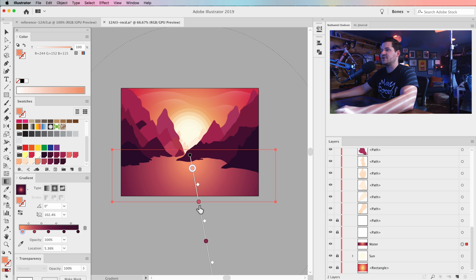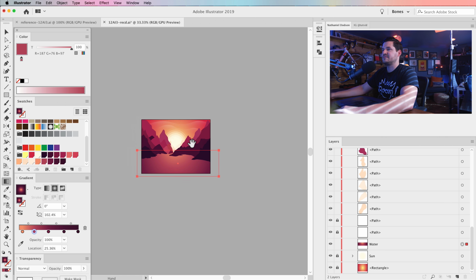We have a little bit too much of this orange. Let's pull some pink. No, let's not pull some pink back into it. Let's move the center of our gradient back a little bit. And I think overall the whole gradient shape here needs to be a little bit smaller. We need to do that and maybe even rotate it a little bit if I can get the rotation. There we go, something like that. And let's just move it over and pinch this down. No, not pinch it down too much.